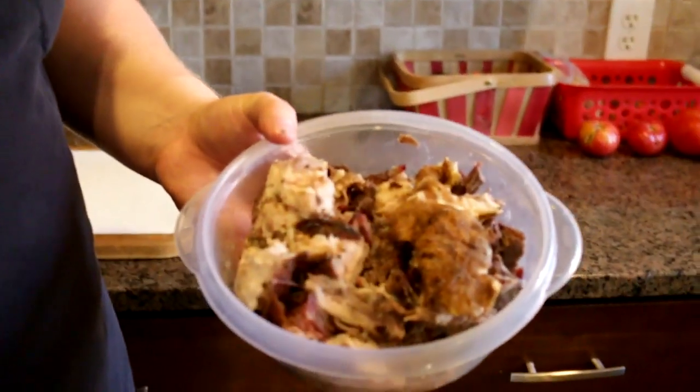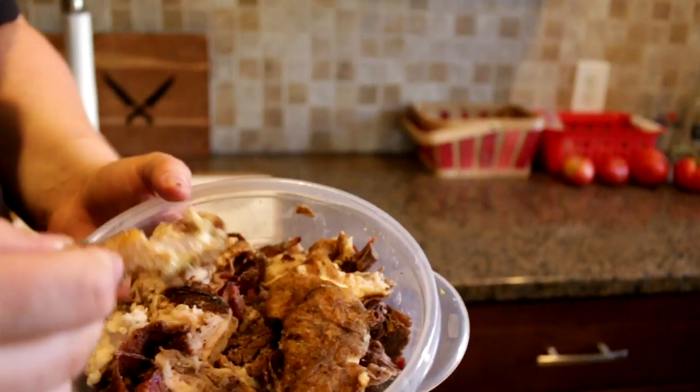A brisket is a big old cut of beef. It's a beautiful cut of meat, and it's like one of the holy cuts of barbecue because you can smoke it for a really long time and make it taste great. You can see here, I just got like a lot of fat. There's some meat in there. So we're gonna salvage this and do another meal. All right, so here's our brisket. We'll set that aside for now.